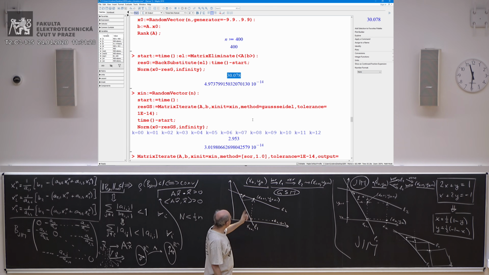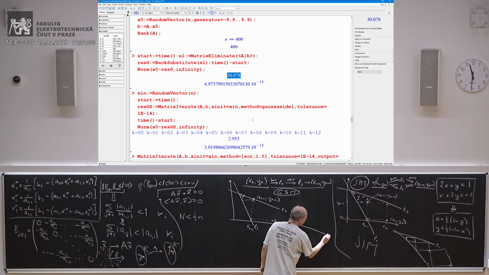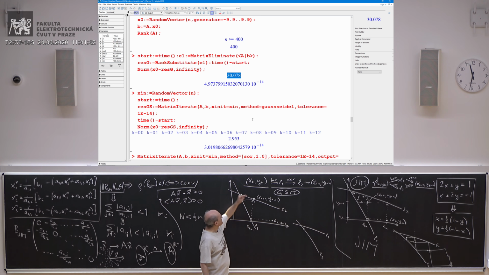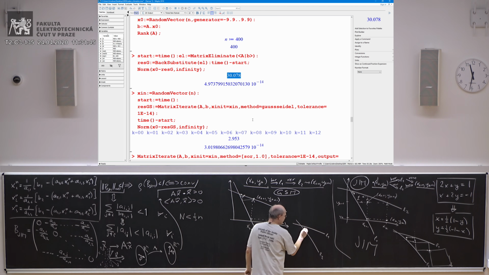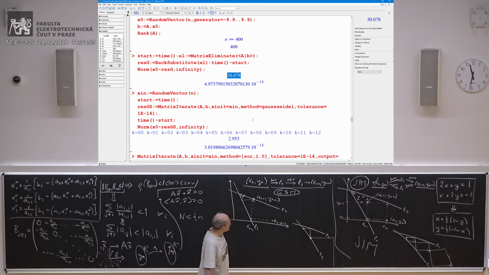Okay, what happens if we switch the order? Well, let's see. The first line now is rather flat. The second one is steep. We start somewhere, let's say on line 2. And we should go horizontally to line 1. Well, we have to go here. Vertically to line 2. And our first iteration is here. Horizontally to line 1, vertically to line 2, well, it's somewhere here, the second iteration. And you can see a very fast divergence. So this corresponds to our experience.